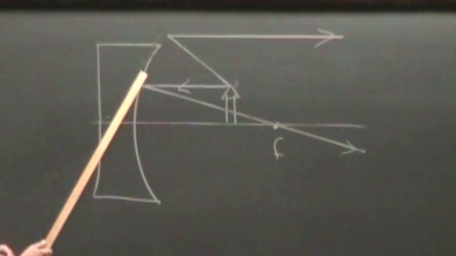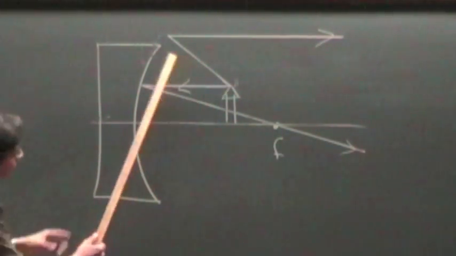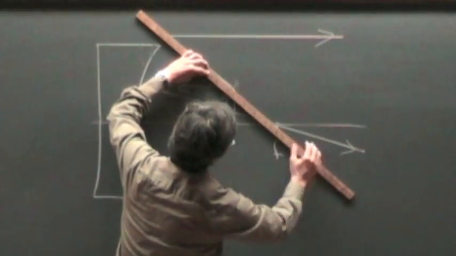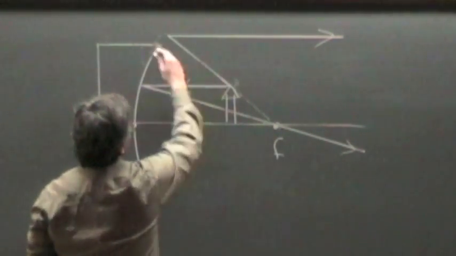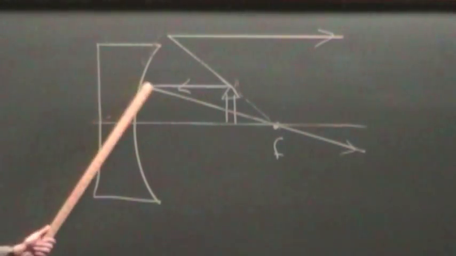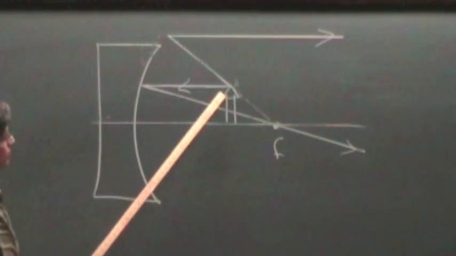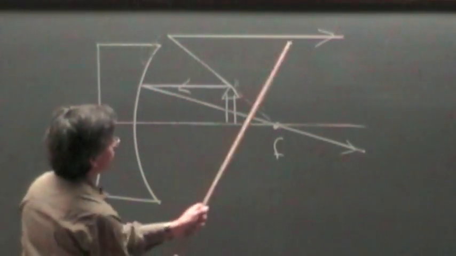So remember, it is okay if the size of the lens does not allow you, because you draw a light ray, this one should be coming or seem to cross the focal point, right? That light ray doesn't hit this mirror. So in a problem, in an exam or something, if you try to do one of the principal light rays, you might not be able to draw because it doesn't hit the mirror. Ignore that and go ahead and draw it.